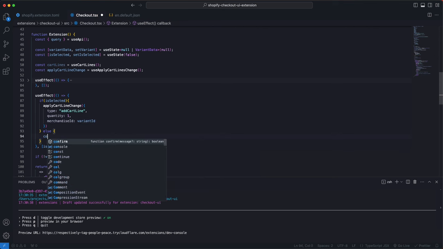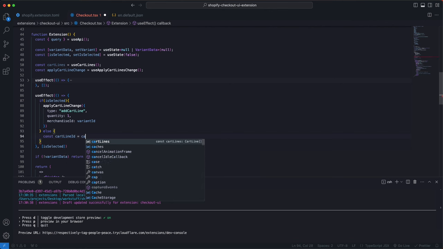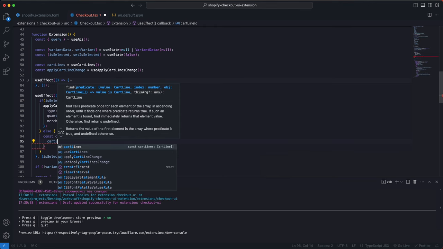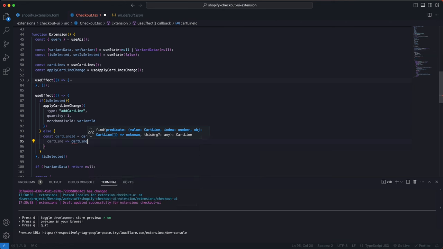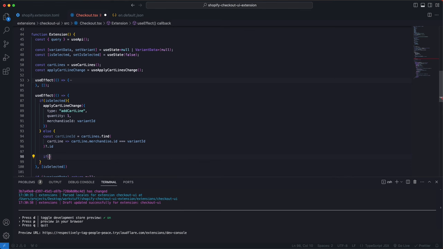And then here, first we'll have to double check that the item is already in the cart because we need to get the cart line ID. So cartLines.find, and then cartLine.merchandise.id is the same as variantId. And we'll get the ID of this, which is optional because it isn't necessarily in the cart at the moment. If we found an ID, then we'll do applyCartLineChange.